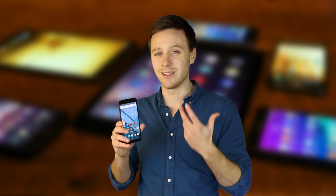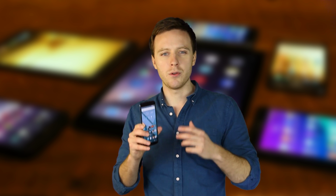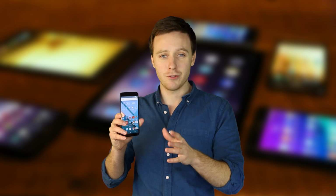When the Nexus 5 was released in 2013, it not only had a great Android stock experience, but also offered great value for money, costing just £339 or $399 for the 32GB model. So it was this combination of stock Android and great value which made the Nexus brand so popular. And unfortunately with this one, not only have we seen a scale up to a 6-inch display, which is putting it firmly and quite literally out of reach of most people, but also a price increase. This now costs, as of March 2015, about £450 or $620.